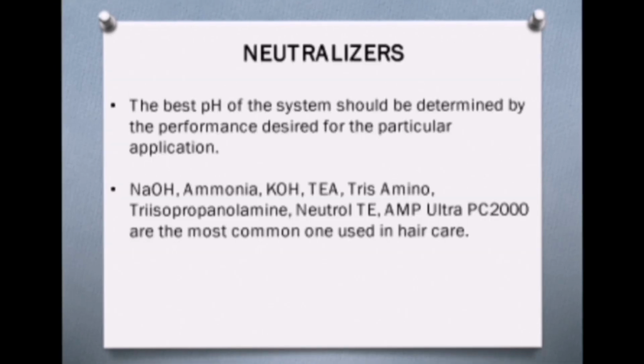Next is neutralizers. Neutralizer is a substance or material used in the neutralization of acidic mixture. It is a common designation for alkaline materials. The best pH of the system should be determined by the performance desired for the particular application. The final pH should be consistent with desired functional attributes of the targeted application.